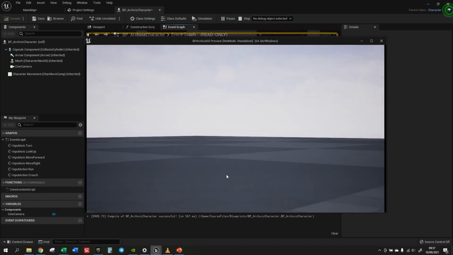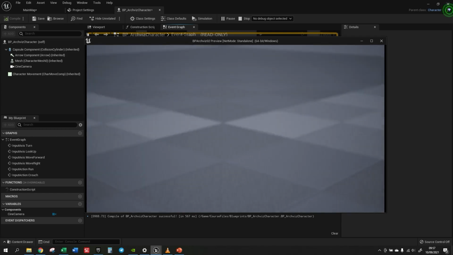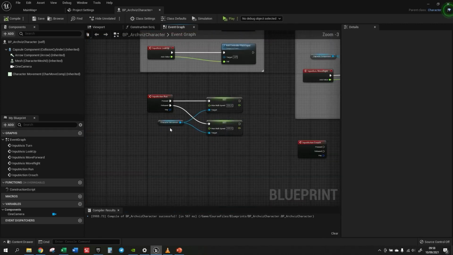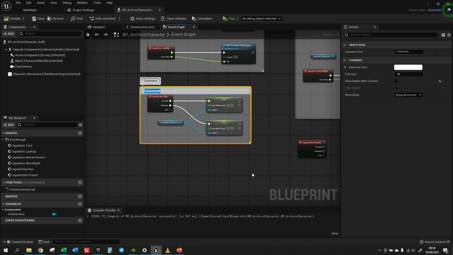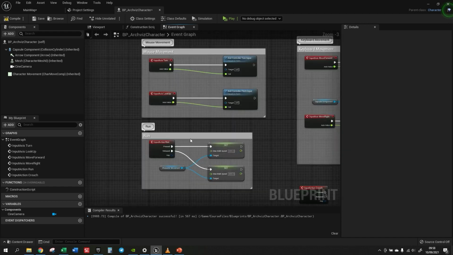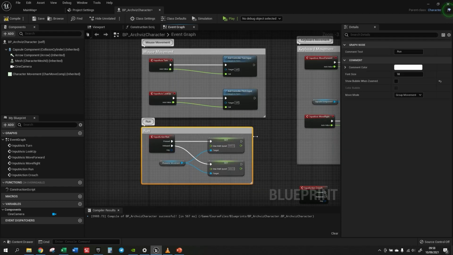So let's test it. So let's look at the floor so we can check the difference. So now I'm walking slowly. I press the shift key and then release it. Simple as that. And if you want to adjust the speed, you can, but a really simple way. So let's comment on that and we'll call it run, just to keep things all organized.